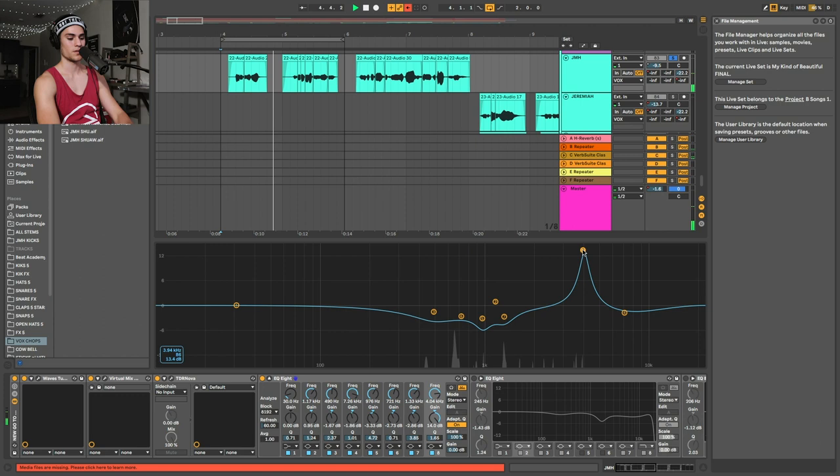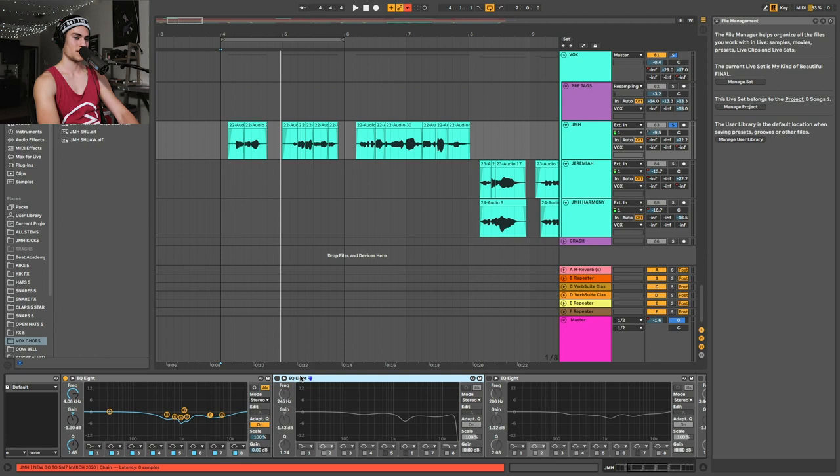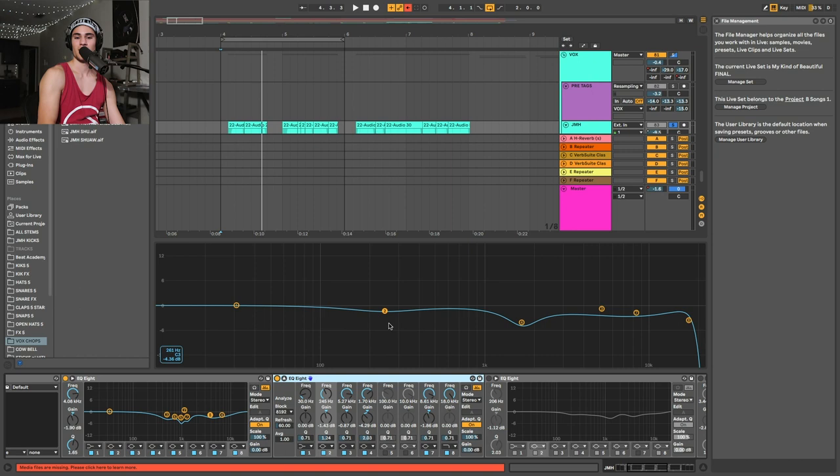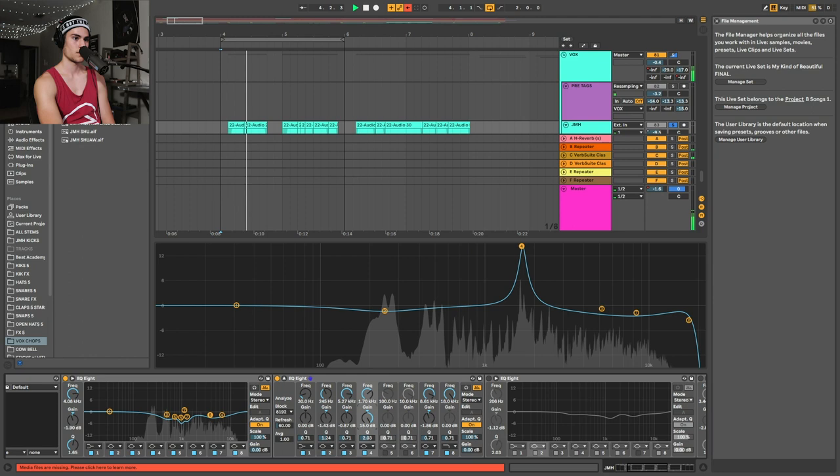Then we're going to move on to our next EQ. This is where my processing gets crazy because I'm adding a lot of EQ. You kind of have to add a lot of EQ with this mic because although this mic is easy to use and you've got the pop filter that's really conveniently over it like this, it's difficult to EQ sometimes. Taking out some more 200. We're taking out 1.7.